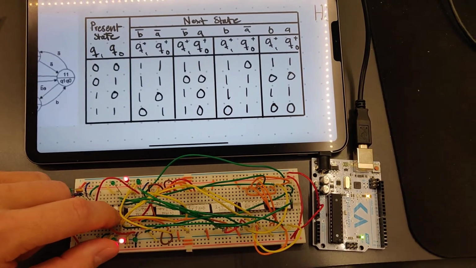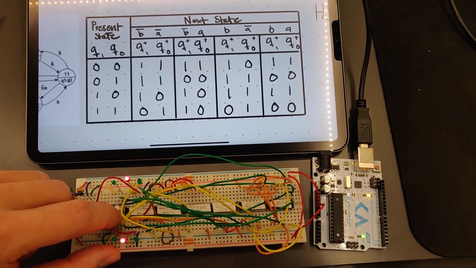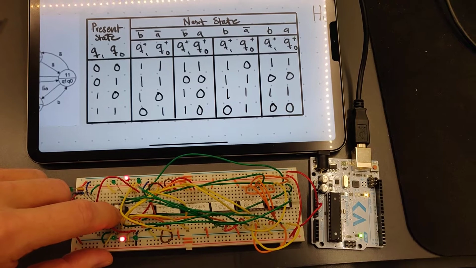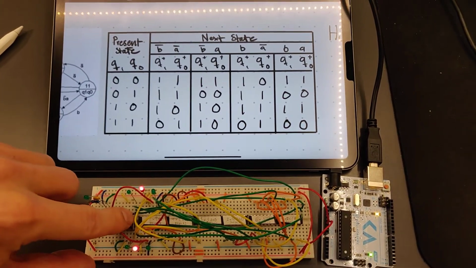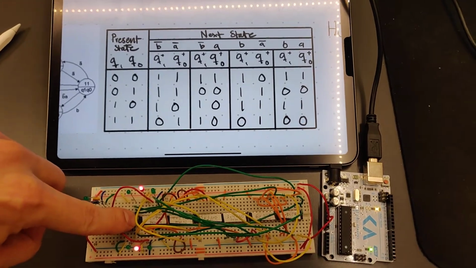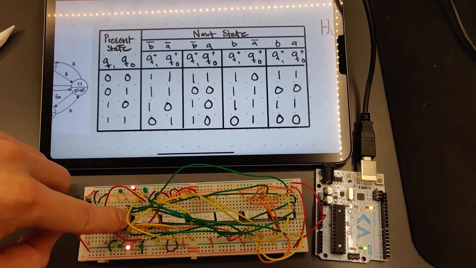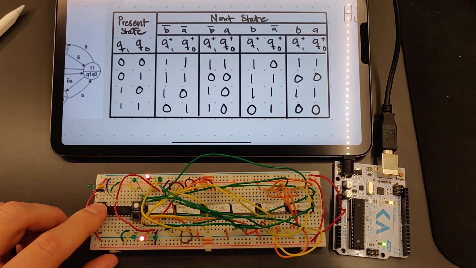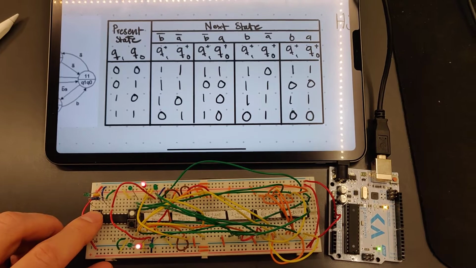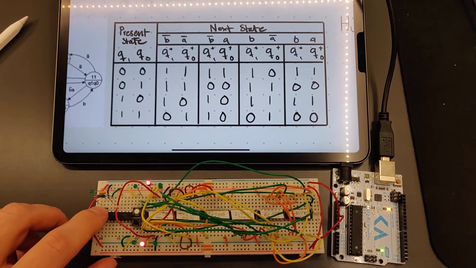And if you wonder why this diode is showing, it is just because I'm pressing the B button. It's just showing that I'm pressing the button. And if I press in both buttons, we should also stay on 1, 1, which we do. So if I would clock over to, let's say 1, 1. So I clock over now.